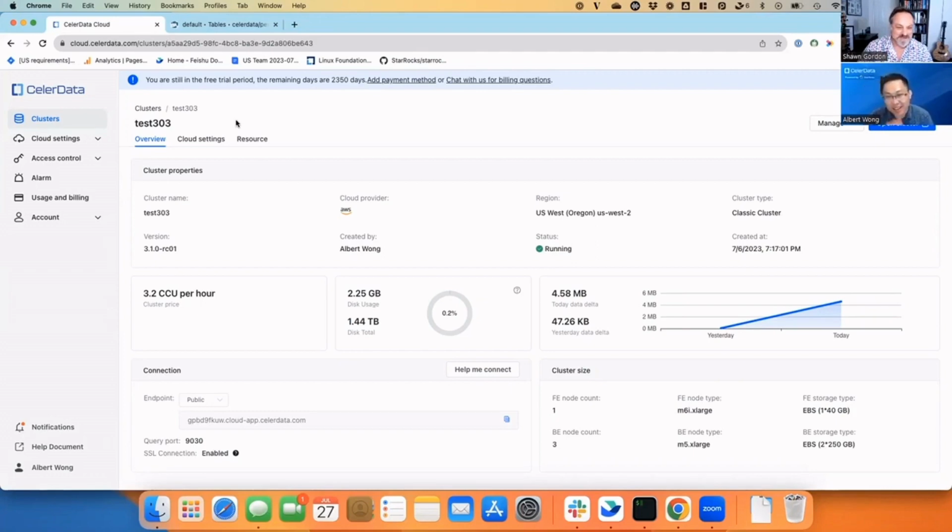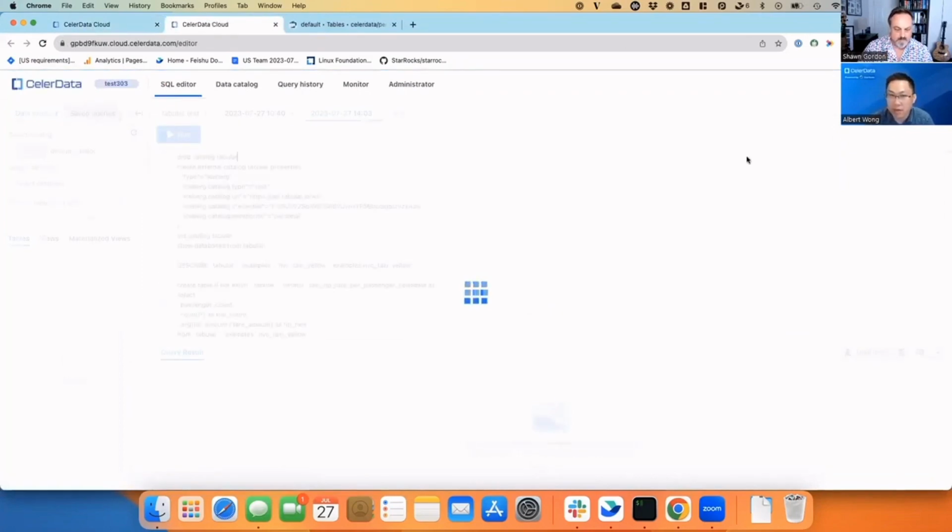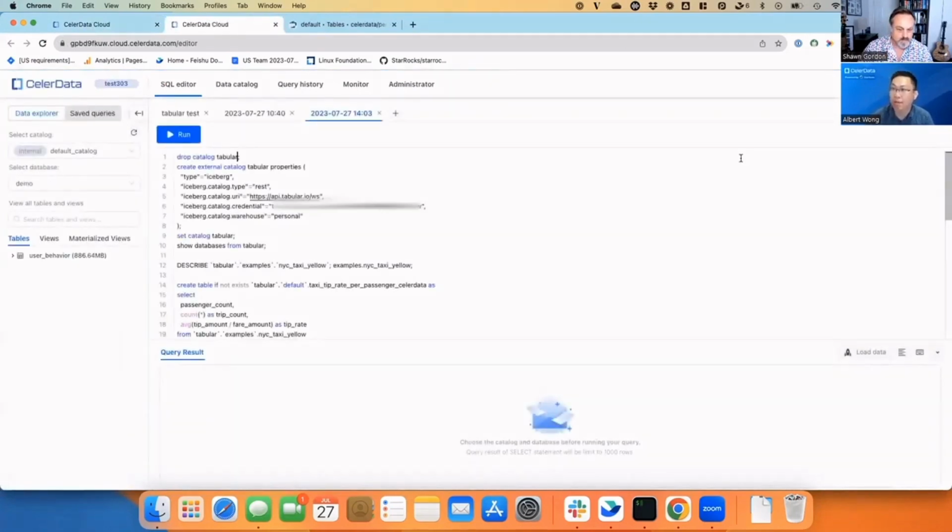Absolutely. So once you log into CelerData Cloud, you first get the UI to log in. You can see that I have a cluster in US West in AWS. All I do is click on Open Cluster, and this gets you into our web-based UI to manage any single database.